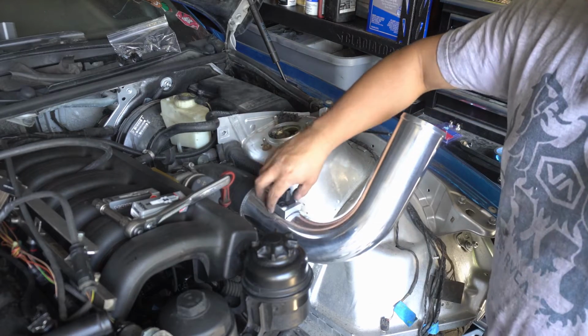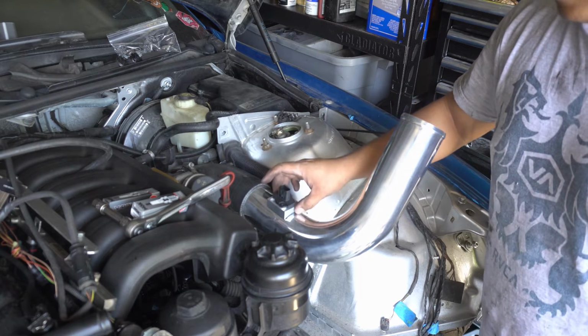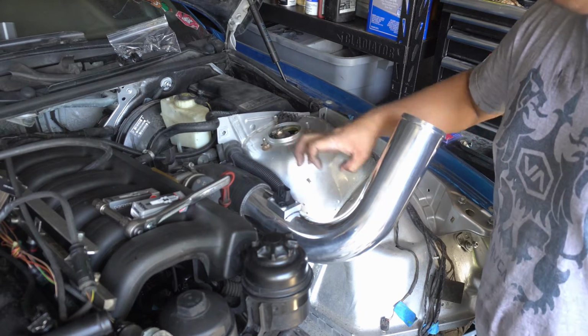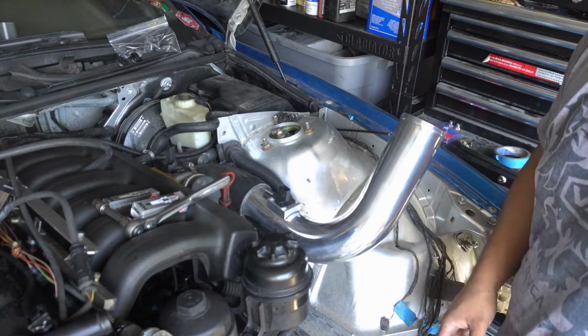Now really my intention here, I know I'm going to have vacuum leaks like crazy, and it's probably not going to be reading accurate, but I really just wanted to get this set up to where it can at least read the air going through a tube like it's intended to, and hopefully get this thing to at least idle for like 5 seconds.